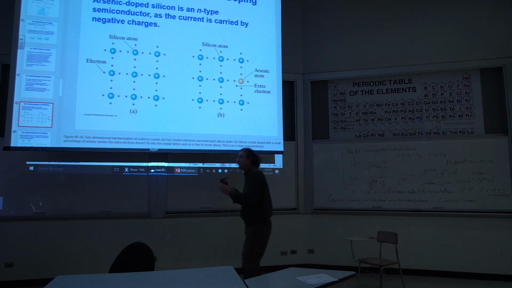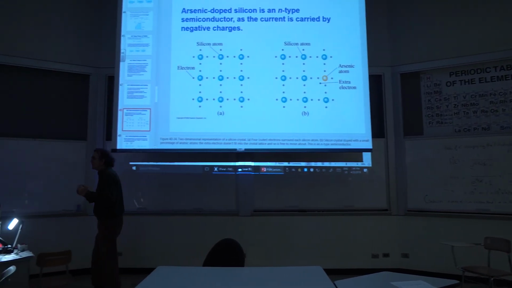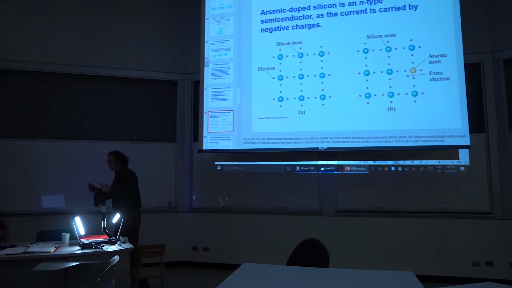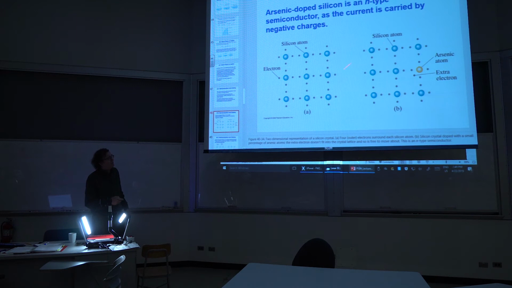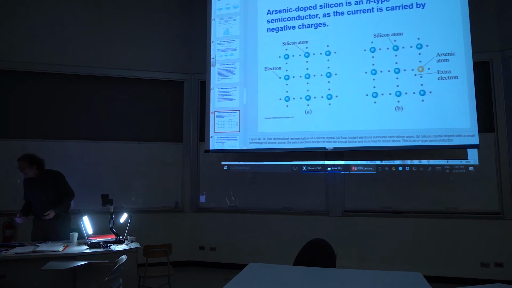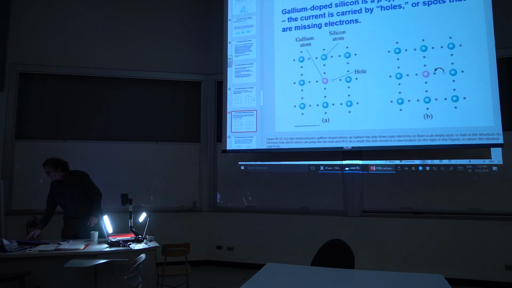It is at a higher energy level than the other electrons, and therefore we have now essentially added an electron to the atom, even though you can see the entire sample is neutral, because even though there's an extra electron here, there's also an extra proton in the center of the atom, so it's electrically neutral. But this electron is now free to travel across the sample because it does not have strong bonds as the other silicon atoms do, and therefore it exists at a higher energy level than the others. I think I have a picture of that in just a second.